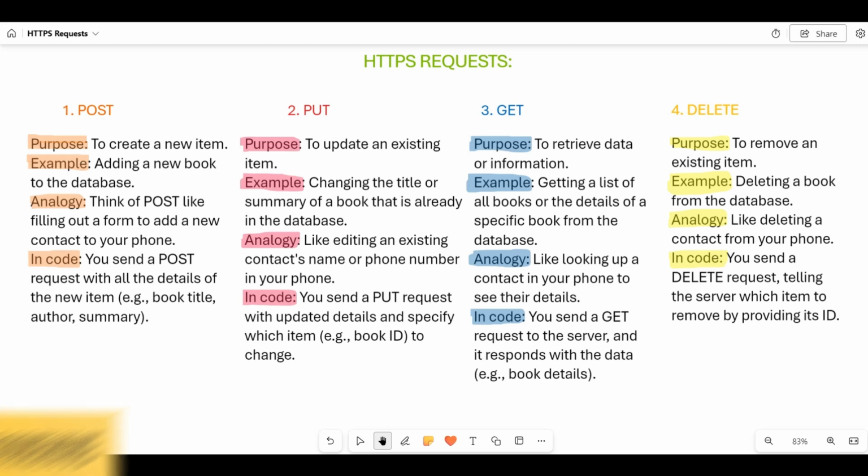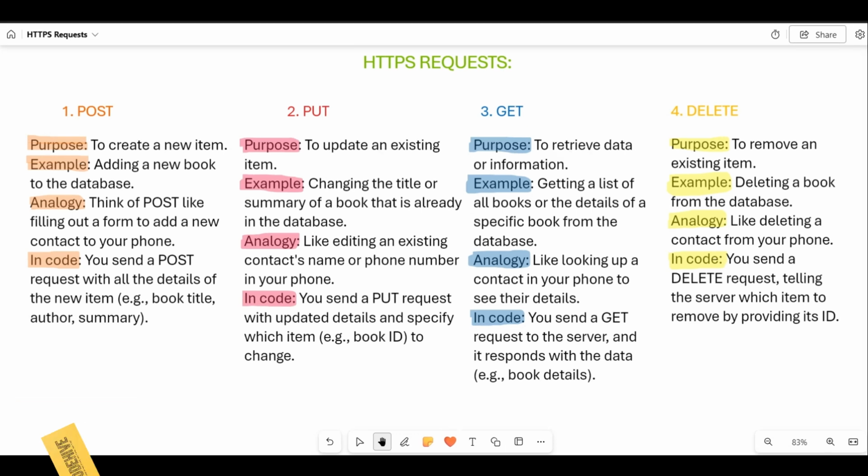Okay, so in code, you send a put request with updated details and specify which item to change. Okay, so basically, if you have thousands of rows of data in your database and you want to update one row, you need to specify the primary key of that specific row. So basically, that's what that is saying, that you need to specify which item.